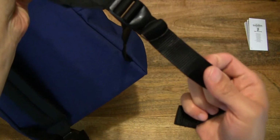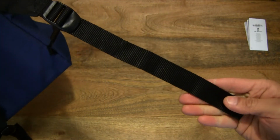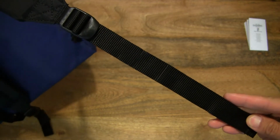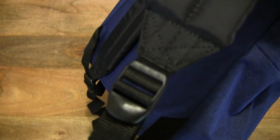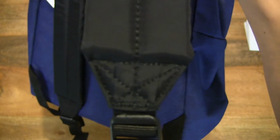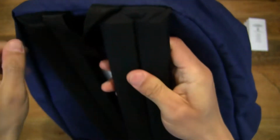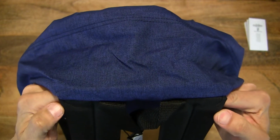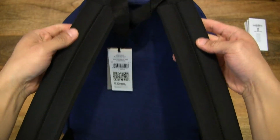Of course, popping that rubber band off. There we go. And it's popped away and disappeared out of view. So right there, close-up look, and the fine detail and stitching looking very robust right round on the shoulder straps of this Eastpak padded Pak'r backpack in Crafty Blue.